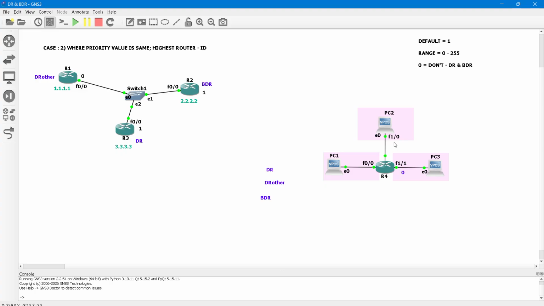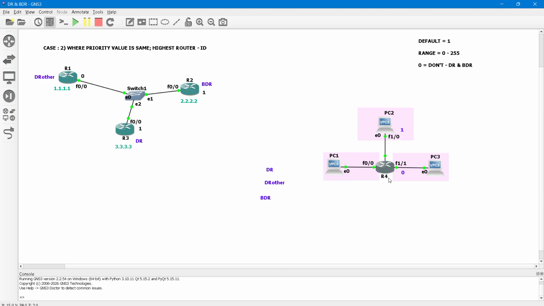Now let's suppose I want to make this interface FastEthernet 1/0 of R4 the backup designated router. So I'll do nothing, I'll just let the priority value stay at the default value of 1. Now I want this particular interface FastEthernet 0/0 of R4 to be designated router.